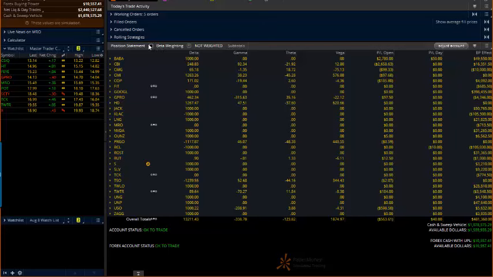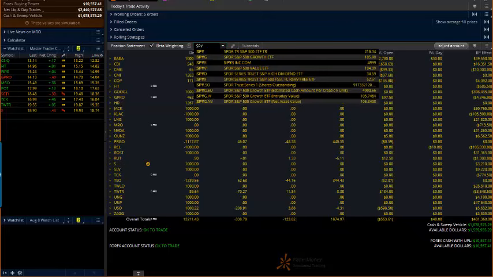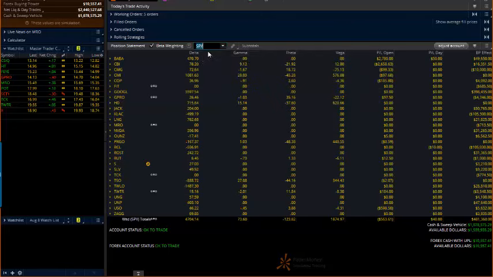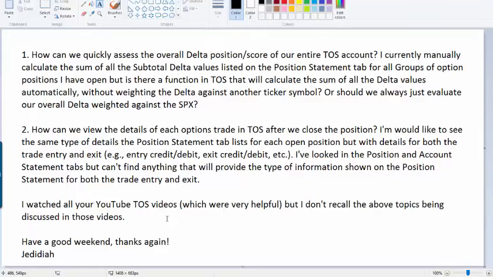What you also have to do is then beta weight. Now remember, you can beta weight against SPX. There's nothing wrong with that. Many traders will beta weight against SPY, and then it will convert your delta and show you the total delta. So yeah, there is a way to do that. So you basically go to the old layout to do it, and then you can look at your overall delta.